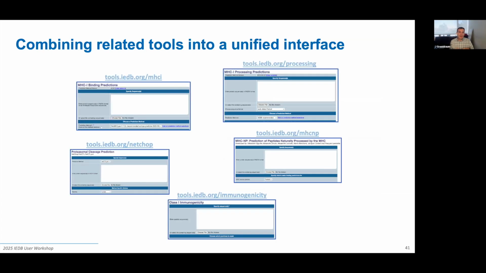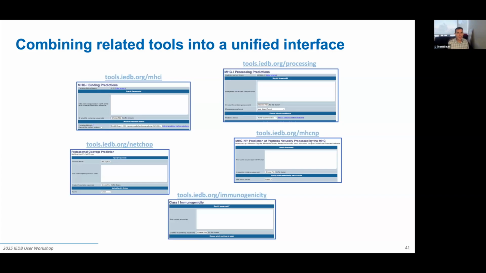All right, so those are the 3 main components of the T-cell class 1 tool. And now I'm going to just take a step back and talk a little bit about the T-cell class 1 tool as a whole, and how it's put together. So what we're looking at here are 5 different entrance points, 5 different web pages on our legacy site, on our classic site, where we have tools related to T-cell class 1.